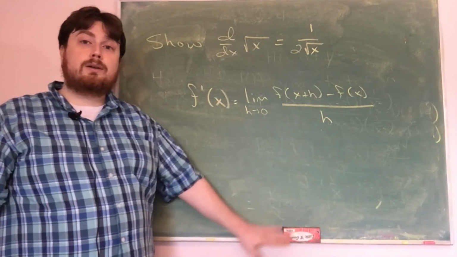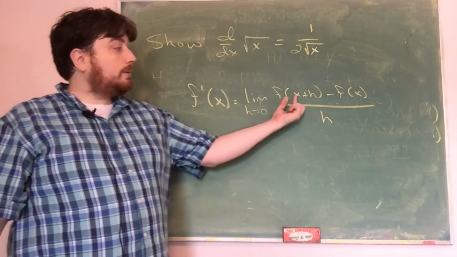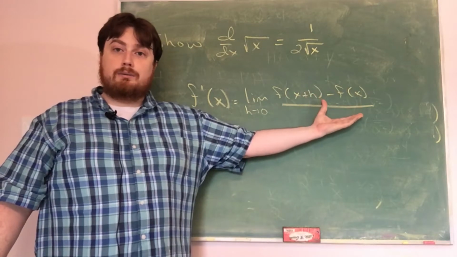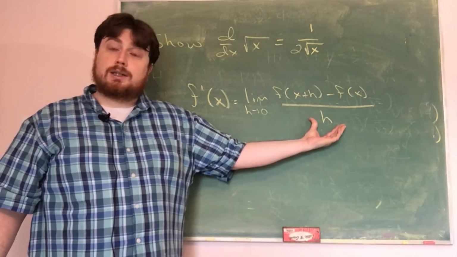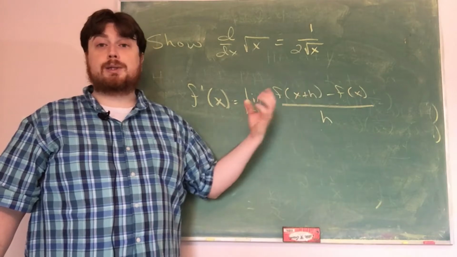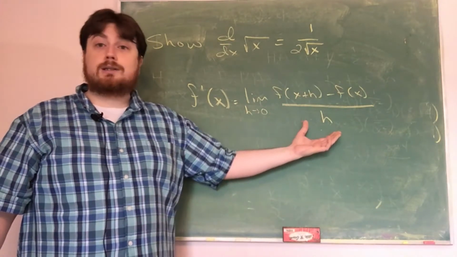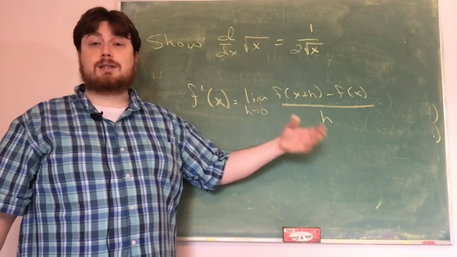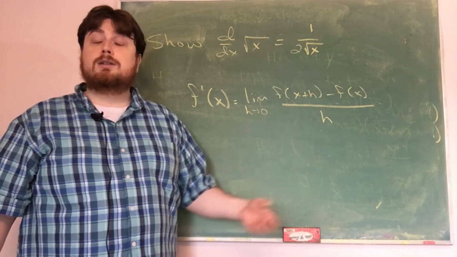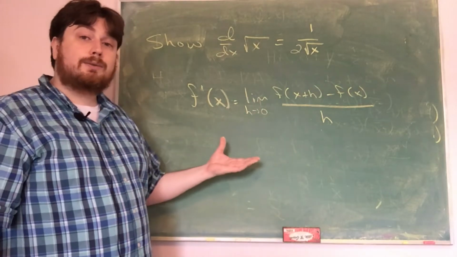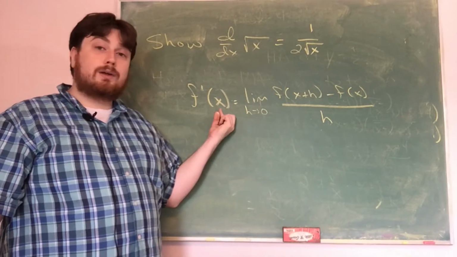So now the point here is that if we were at a point, say a, f of a plus h minus f of a would be the change in the y value, divided by the change in the x value, which gives me the slope of my secant line. And since I'm taking the limit as the change gets small, I get the limit of the slopes of secant lines. So it's going to give me the slope of the tangent line. So the derivative at a point is the slope of the tangent line. If I want it as a function, then I just let x be variable.